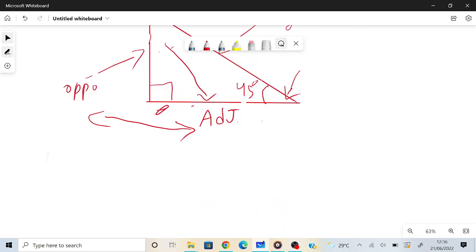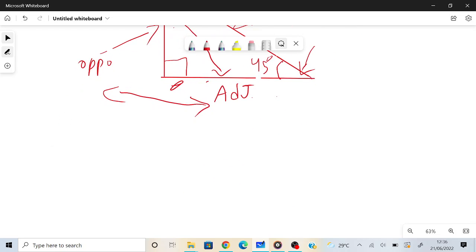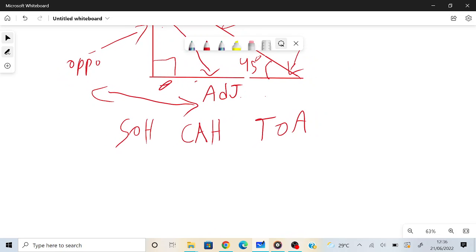Now, moving on, there's a mnemonic that's really famous and most people know it. However, some people do struggle with actually knowing how to use it. It's known as SOH, CAH, TOA. Now, you may be wondering how exactly this is used. It's used in a way that each part is used for different purposes.